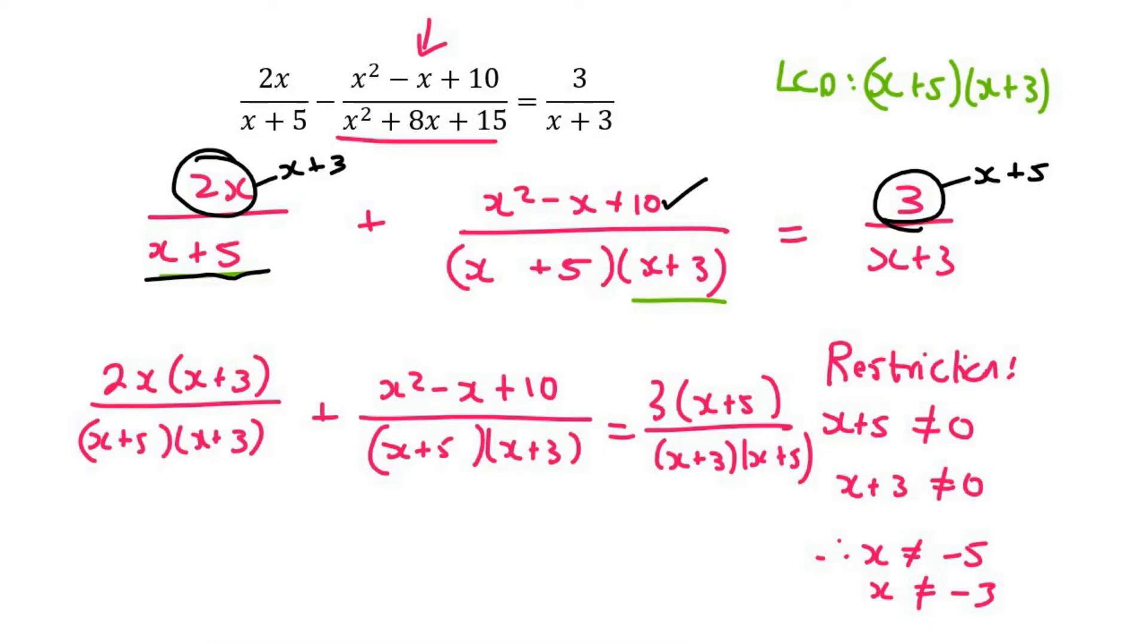Okay, so now that the denominators are the same, we can cancel and then we can go multiply out. Remember, I'm breaking the rule. We want to first write everything down just to avoid silly mistakes. Sometimes the examples are a bit more difficult.